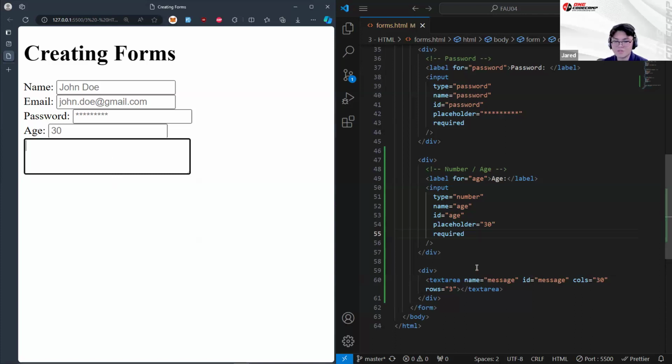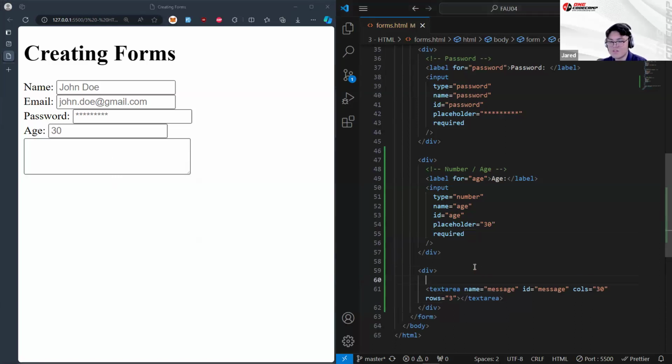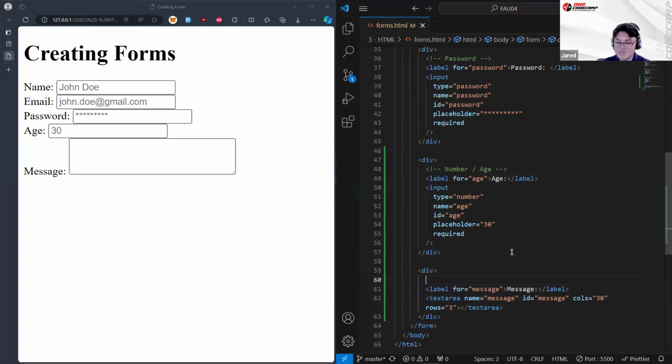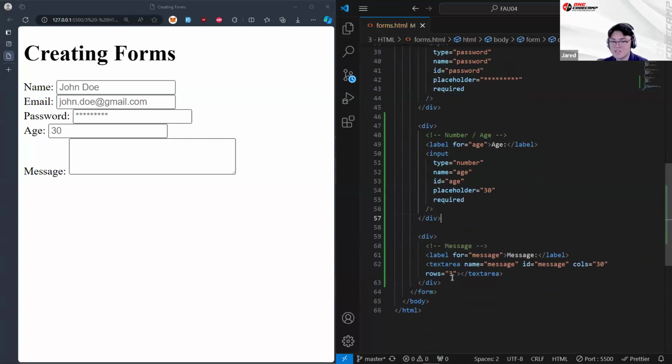for a certain message. And here, right before the div, let's put in another label. We'll say label right here will be for message. And it will say message in between the opening and closing tag. So there you go. The message is now showing with a label beside it. So you could fill in name, email, password, age, and the message for this. And of course, let's put in a comment in here to signify what this represents. This is going to be our message.